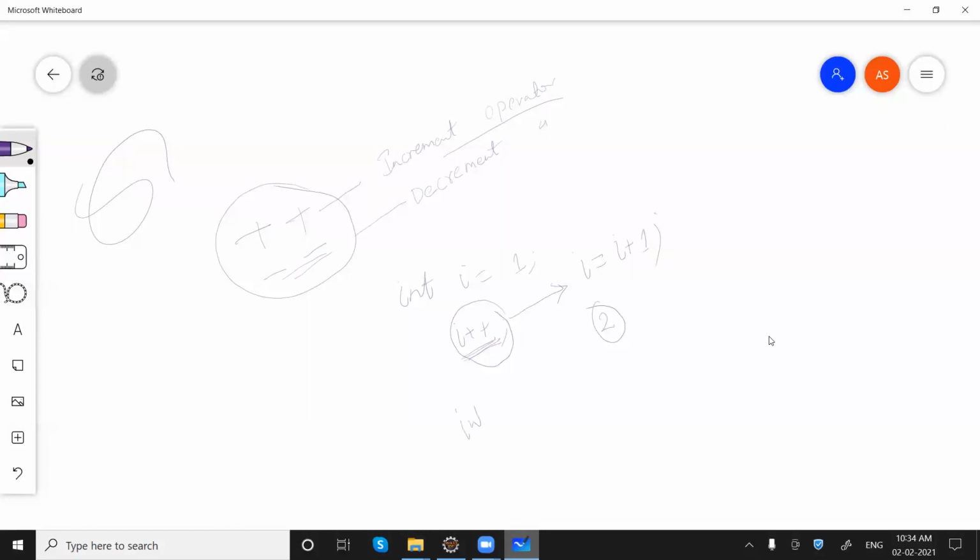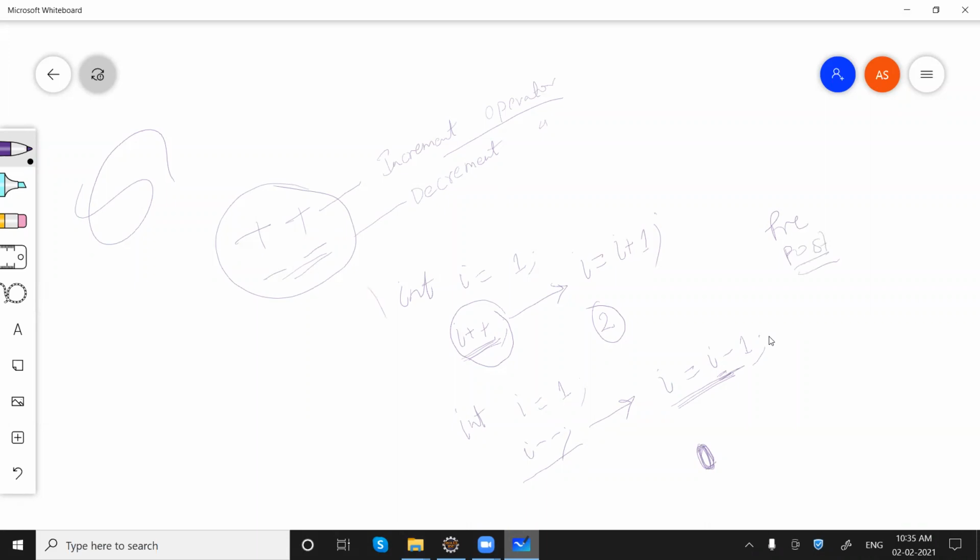The similar thing happens with this. For example, we have int I is equal to 1, then we say I minus minus. After execution of this line, which can be written as I is equal to I minus 1, meaning whatever value we have in I, decrement 1 from that value, I will become 0, right? But confusion starts when we have the concept of pre and post.